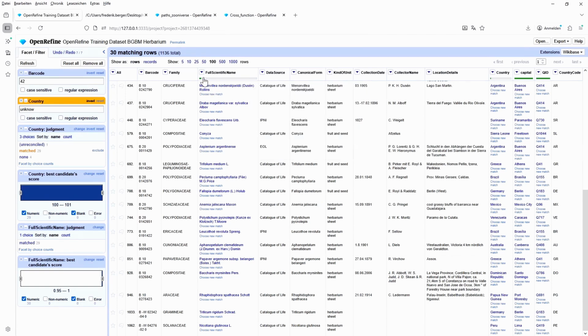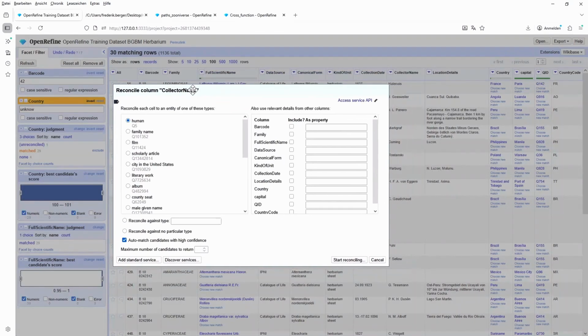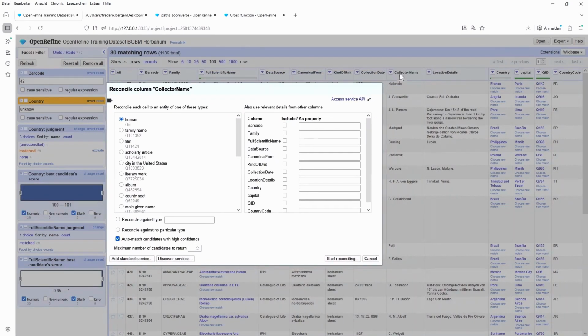The green bar is the amount of the reconciled data in your data set. This is the work you still have to do to reconcile the whole data set. And here it's completely green because it's just referring to the one the data is coming from. The data here is not clean enough. I might want to clean the data just to have last names or first names. Then I could use other types to reconcile to, but in this case, I just can reconcile to human, as they are all humans that I know for pretty sure. In this case, I want to limit the maximum number of candidates returned because if not, I will get very long lists of names.